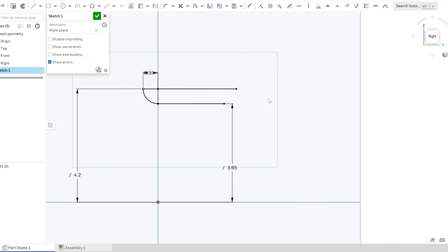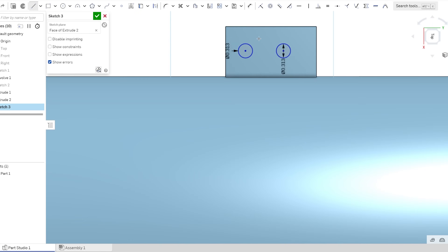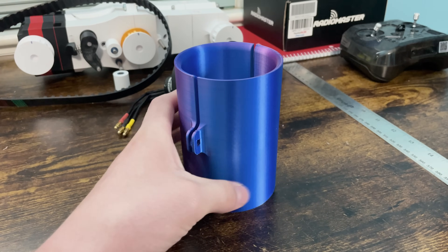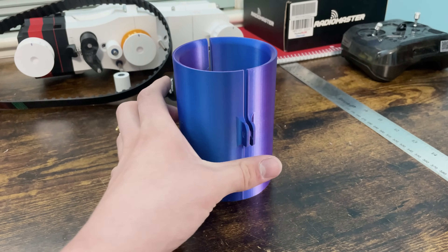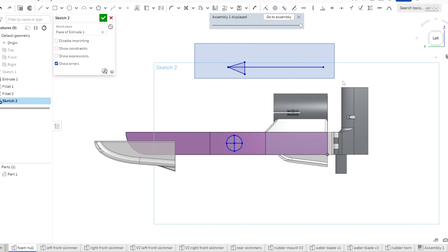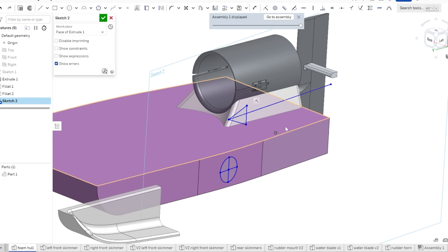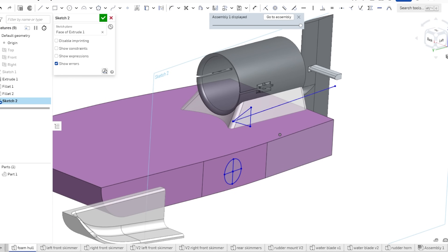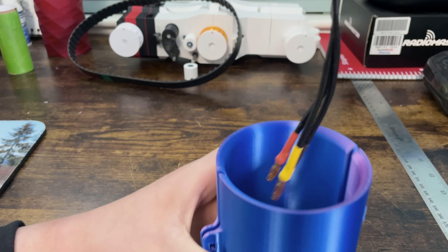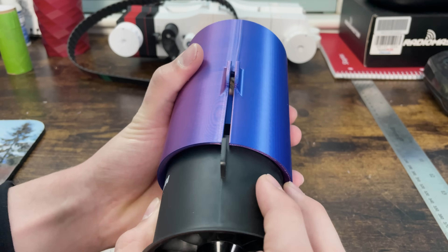I started out trying to make a sleeve to put the EDF inside of. This particular EDF is 70mm, and remembering from when I used it forever ago, this thing makes a lot of thrust. Now I know EDFs aren't efficient by any means, and a traditional motor and prop would be better, but it does have one big advantage in this case. By having the center of thrust in the middle of this little tube as opposed to the middle of a big rotating propeller, we can decrease the distance of where it's mounted compared to the center of gravity of the hydroplane. By doing this, we decrease the amount of torque produced from the forward thrust that is trying to rotate the boat over its nose. During the design process, this stood out as a big plus for using the EDF in this application.